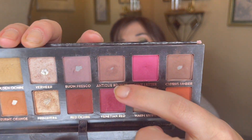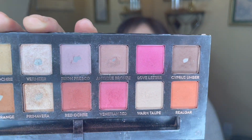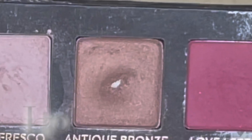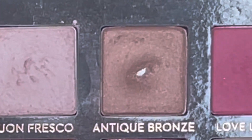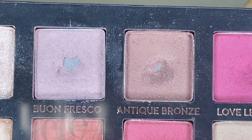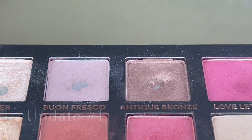The next shade is Antique Bronze — I actually did not use this shade this month. I hit pan on it in my Pan Those Eyeshadows last year and it has not gotten a single use since then. It's just not my favorite shade. It's not really a shimmer and it's not really a matte — I guess it's like a satin. It's just like a brown satin and it doesn't come off as the color in the pan. I'll have to convince myself to use it more in the next 10 months.